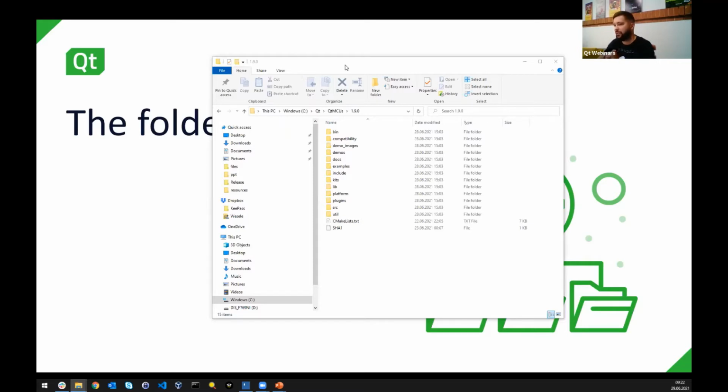We are planning to add MinGW support for Qt for MCUs, but we do not know when this will happen. But there is a plan to replace MSVC with this one in the future. But as I said, this is not related to Qt for MCUs right now.